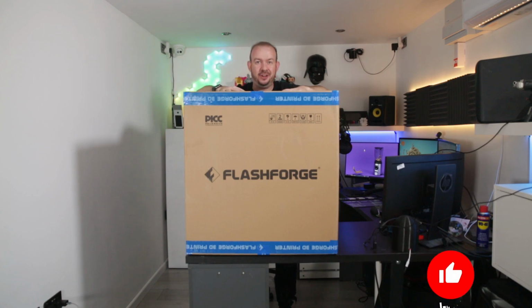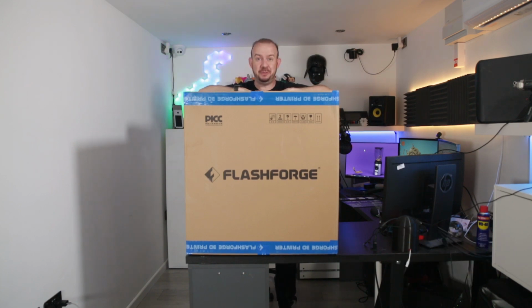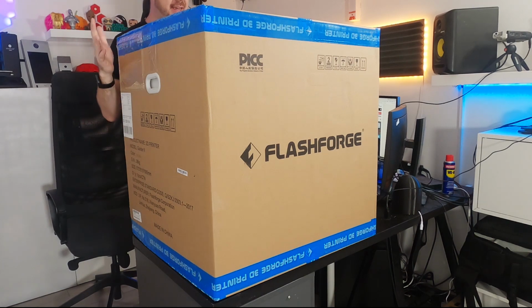Now the people at box.co.uk have contacted me again and said, would you like to have a play with the Flashforge Guider II? It is quite a big printer, they said. I have to admit, I did not expect something quite this big, but wow, the box that it has come in is absolutely huge. So this is really exciting.